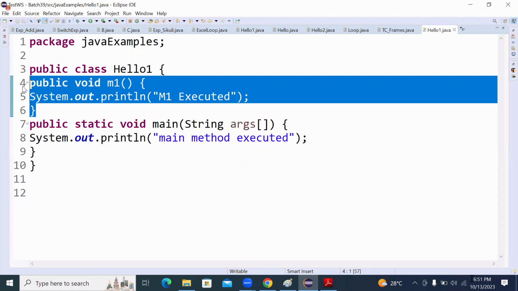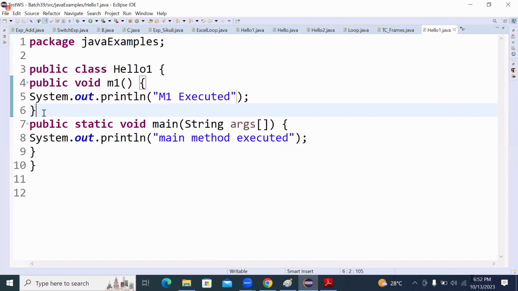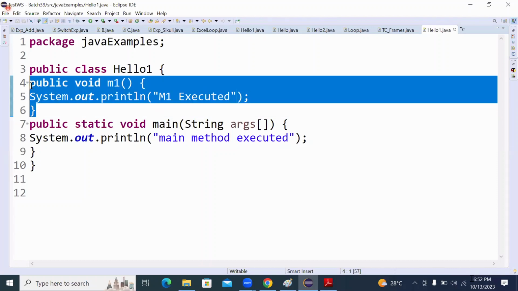No, then where are you creating? Inside of the class, you are creating the method. Inside of the class, how many methods can we create? N number of methods, according to the requirement.